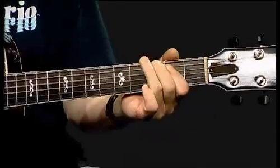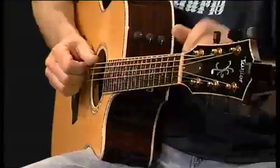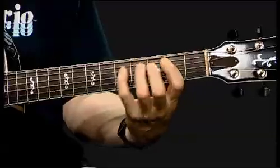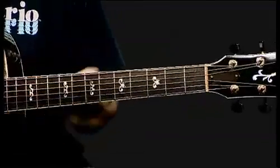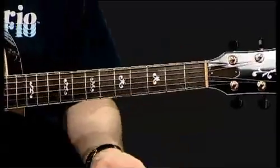All these basic notes added can be turned from blues to rock and roll, or some of your favorite lines. A lot of familiar sounds once you start experimenting just on the bottom 3 strings. And the beauty is with the 1st finger you can stretch easily to the 5th fret and experiment. Any notes that I haven't used, try putting them in and come up with your own combinations. Treat each of them as a separate idea and then just shuffle the ideas. In other words, we could start with a pull, we could start with the open strings.